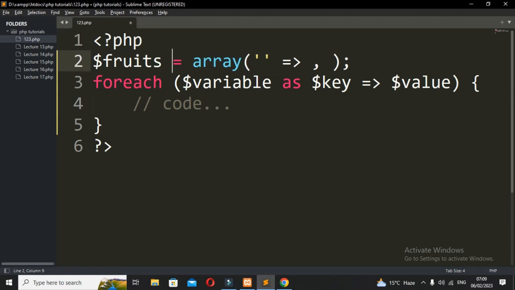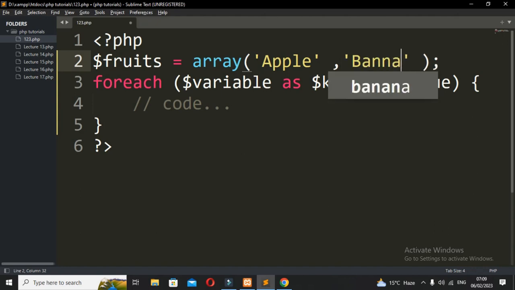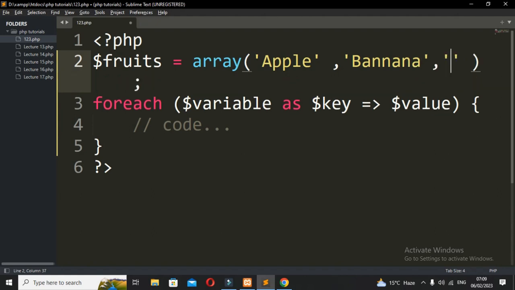So I have created an array. Now inside the array I'm giving the various group names. Let's say apple. Here I'm giving the values as one. Let's say I'm removing this key one and I'm only assigning some values. I'm giving banana. So I have given these two things, and one more I am adding, the peach fruit.